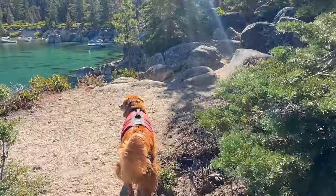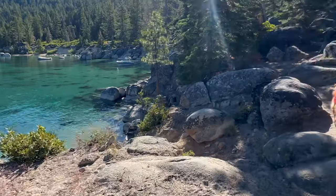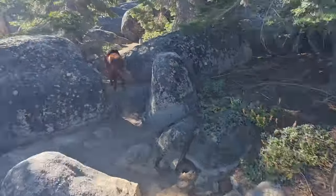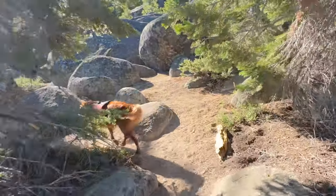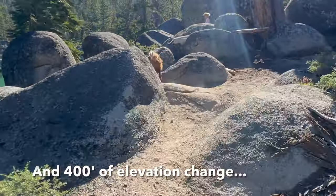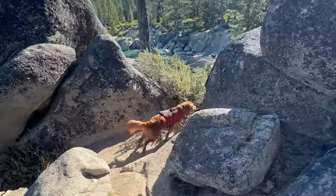The East Shore Forest Service beaches are some of our favorites. Now, the access is much more challenging, as you can see through some of this terrain. It's steep, it's rocky, it's loose at points, and to get to some of these, it's at least 1 to 1.5 miles to get into these areas.